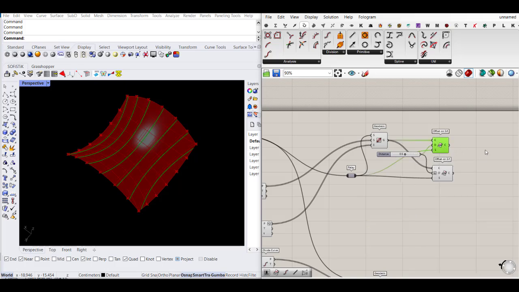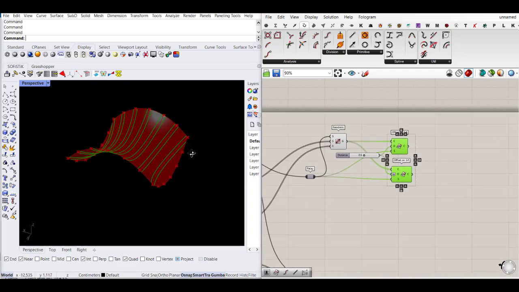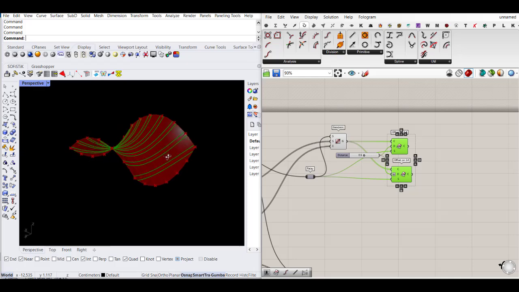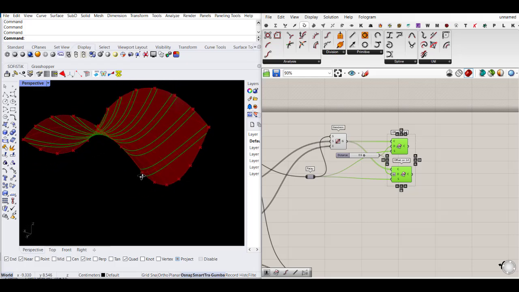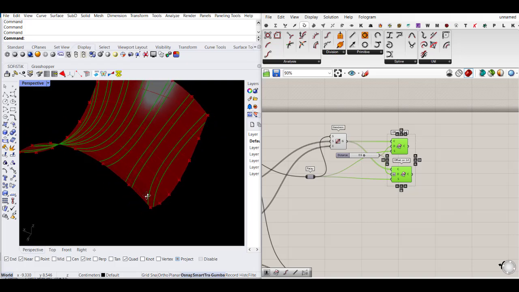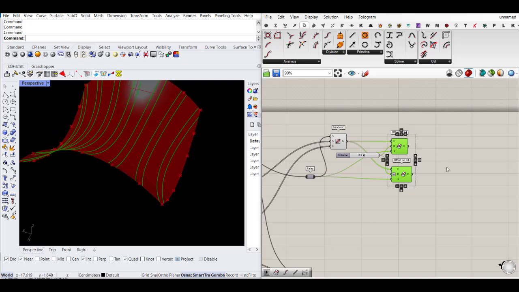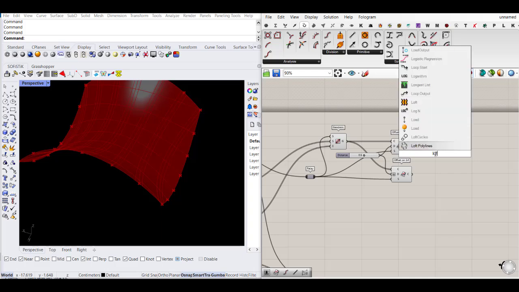So now I have these two curves and I will loft them together. So the good thing about using this offset on surface is that these two curves are already located on the surface and they are not somewhere in the space. So I loft them together.